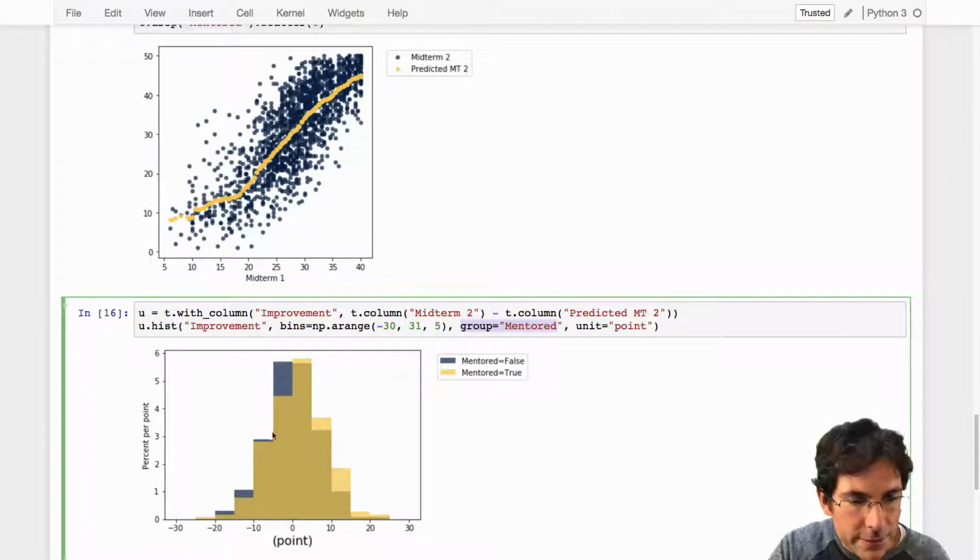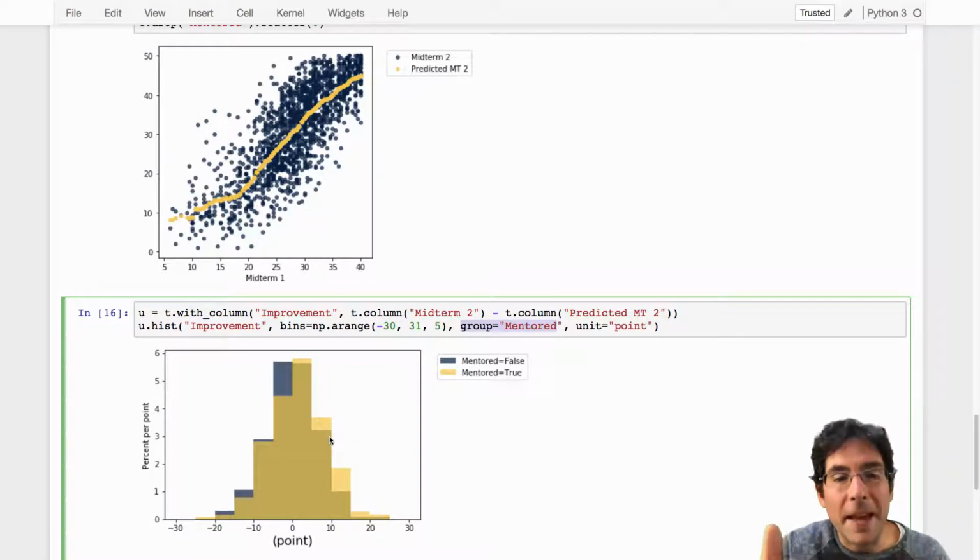Let's just look at the blue histogram for a moment. It's centered on 0. It's pretty symmetric, a little bit higher here than it is there. These are about the same. These are, well, this one's a little bit higher than this. But it's kind of just a normal distribution between -20 and 20. And this distribution says some people did better than expected, some people did worse than expected, with most of the scores between 10 points worse and 10 points better than expected on midterm 2.